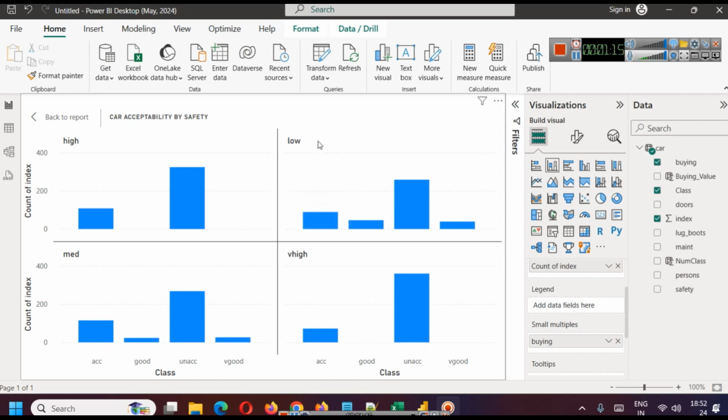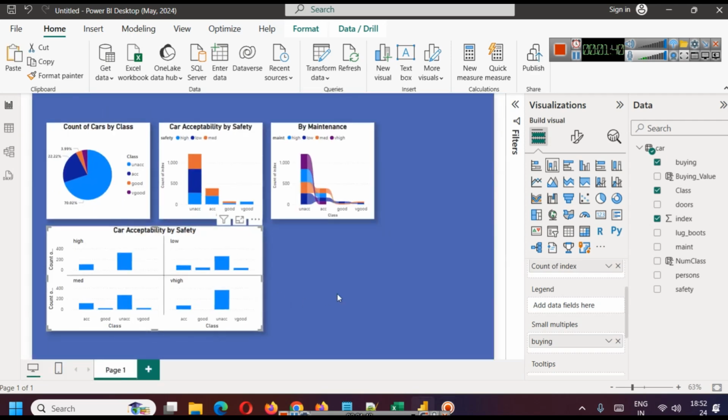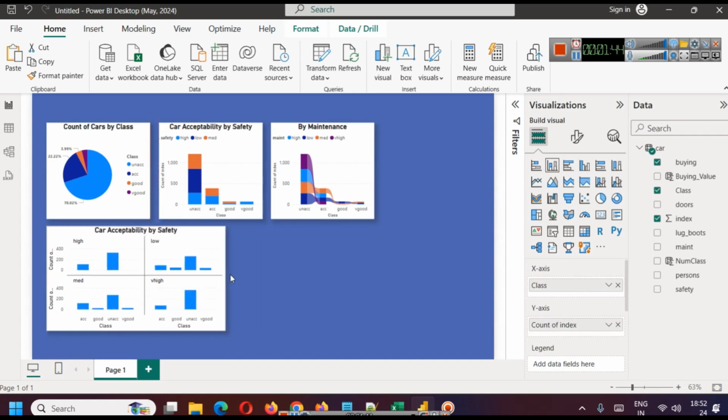In case of low priced cars, you can see here unacceptable is 258 and acceptable is 89. So this is slightly higher. And in case of medium also. So the graph will simply tell you the car class and its acceptability on the basis of its pricing. This is also one way to visualize the data.